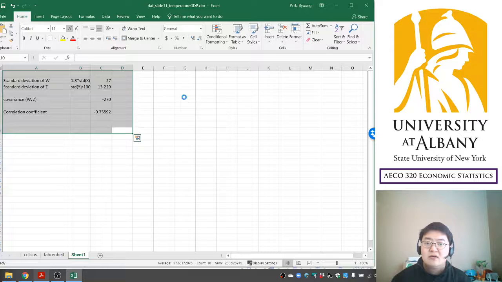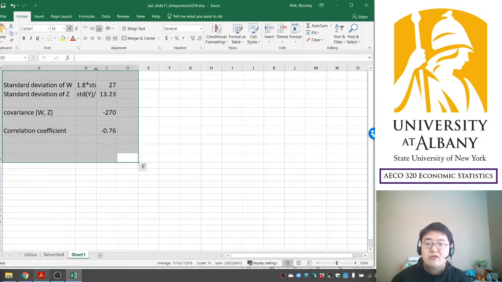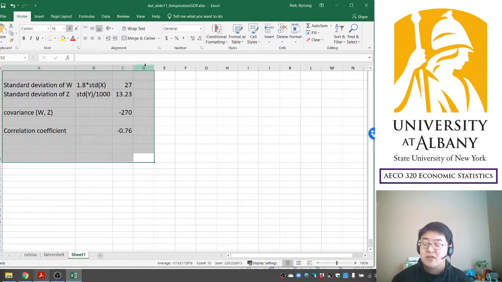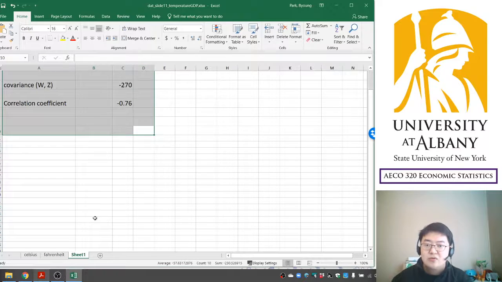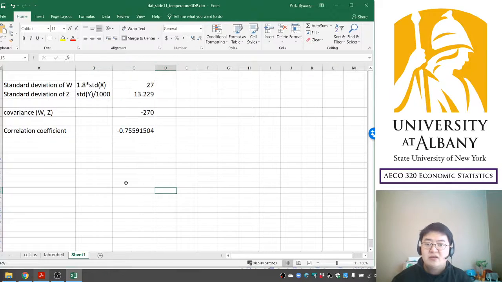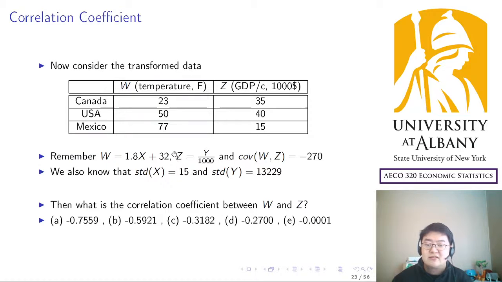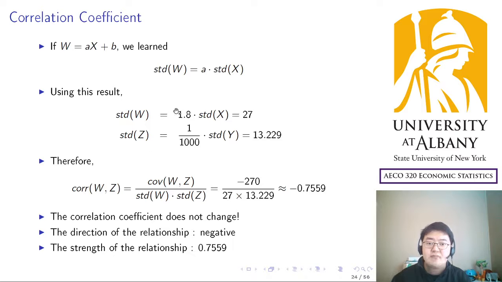This is how we calculate the correlation coefficient. And we verified that the correlation coefficient is the same before the transformation and after the transformation. The correlation coefficients are the same. You use the standard deviation, then you will get the same number.